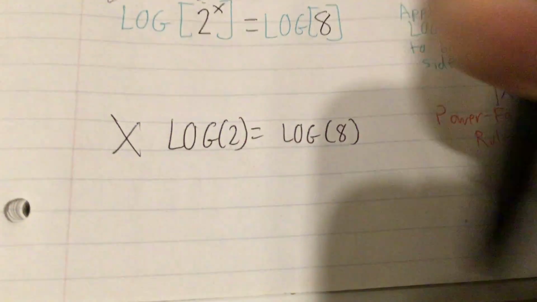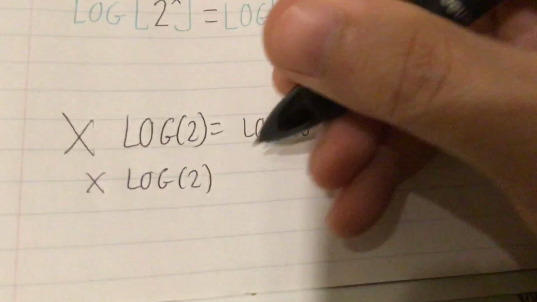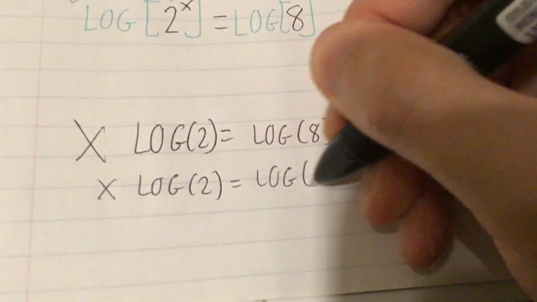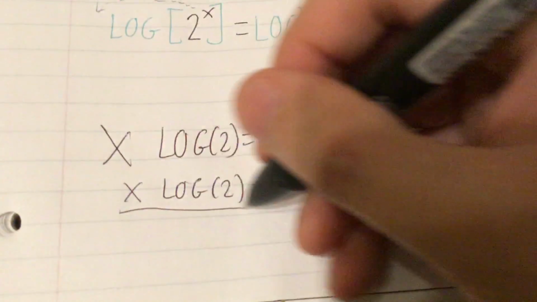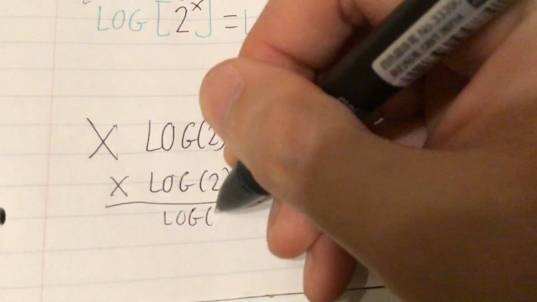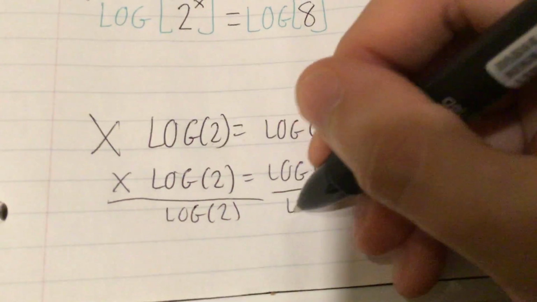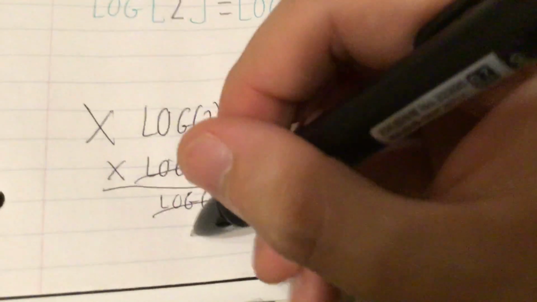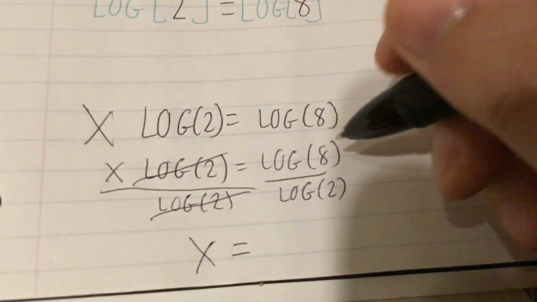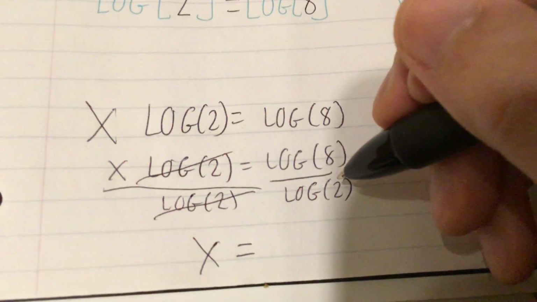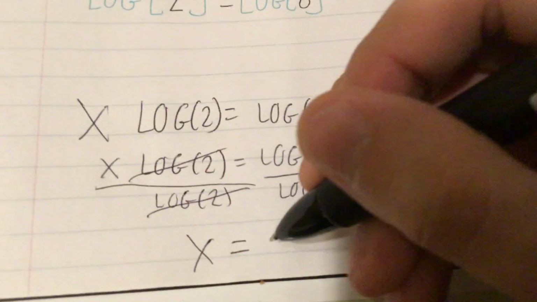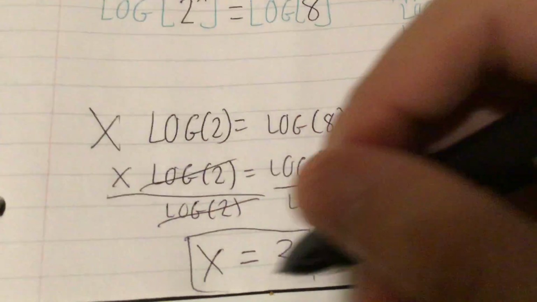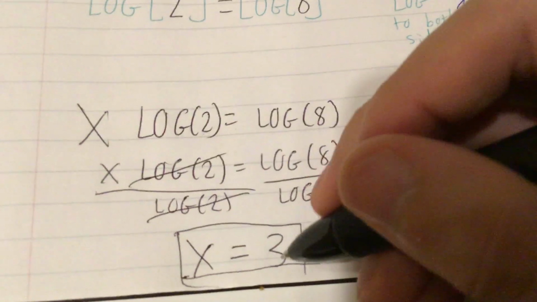So now I've got x log of 2 is equal to log of 8, and I want to solve for x. So I'm literally dividing both sides by log of 2 to get x isolated. It's not a magic trick, it's just algebra, sorry. I'm not a magician, I just know algebra. So I've got log of 8 divided by log of 2, and then in the calculator, change of base theorem, that becomes 3. But no, seriously, it's not a magic trick anymore once I show you that it's literally the power factor rule applied.